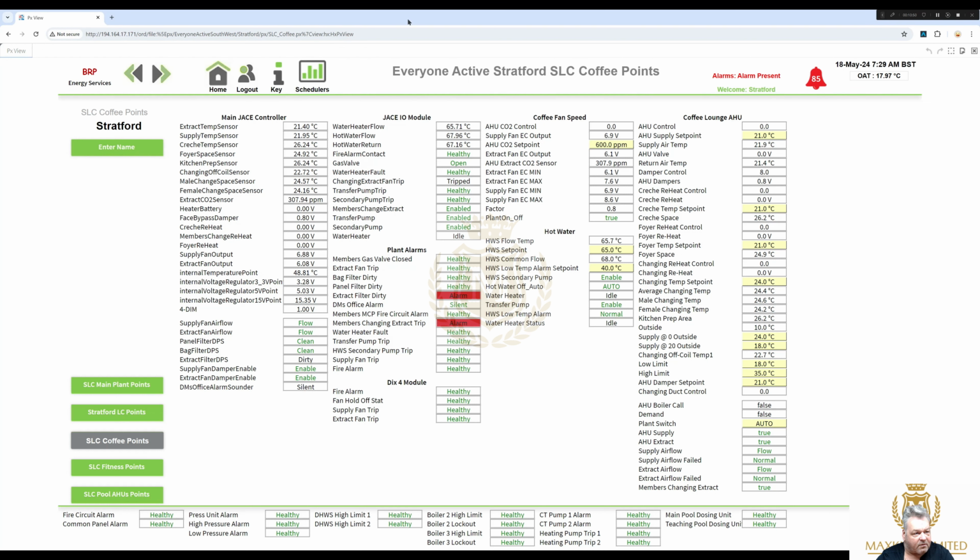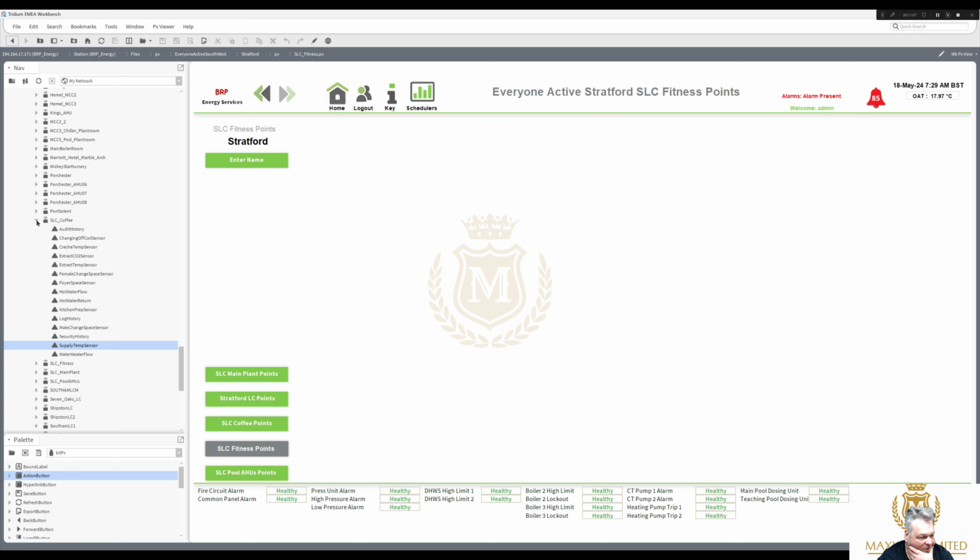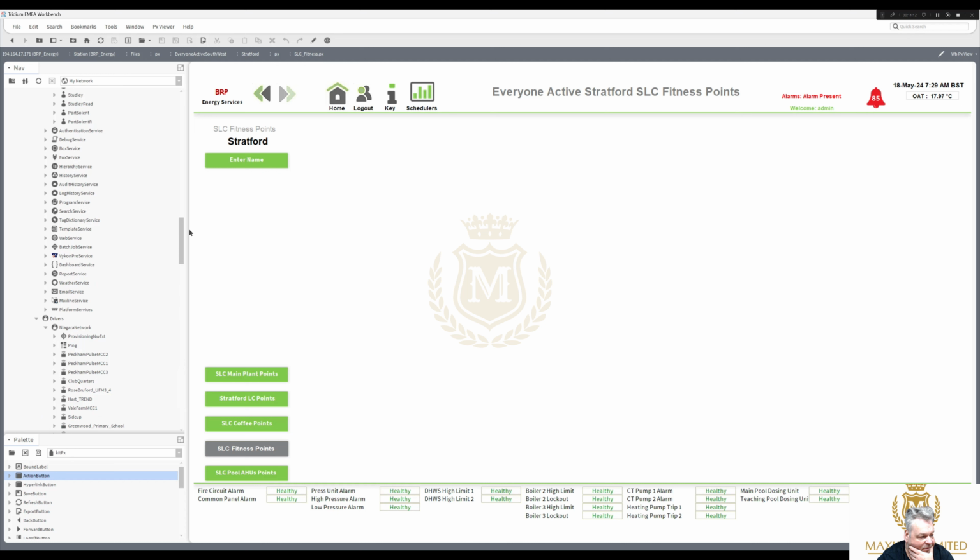So now I've done that for histories, I want to now go to fitness points, and I've put nothing in here, so that's good. So now I'll show you how I actually put all the stuff in there. So I need to go to the server and go to, I'm on fitness now, SSL fitness, which is that baby there, and these are the points I brought in.